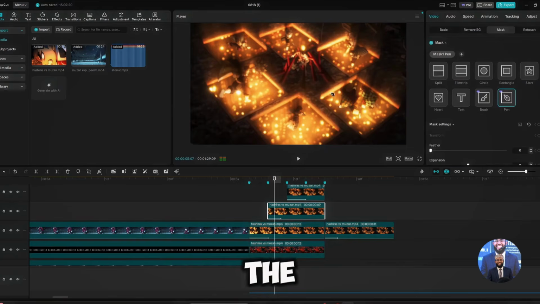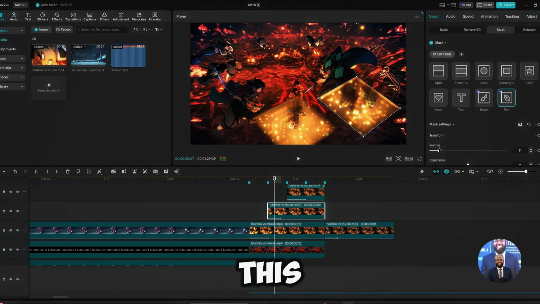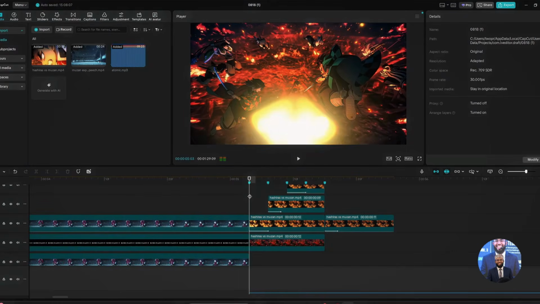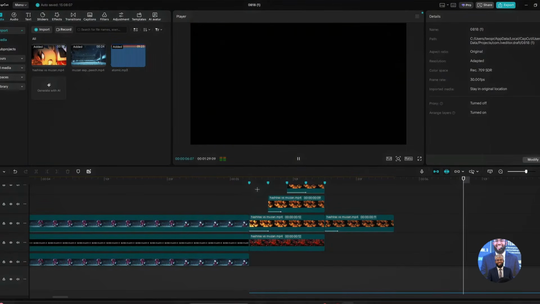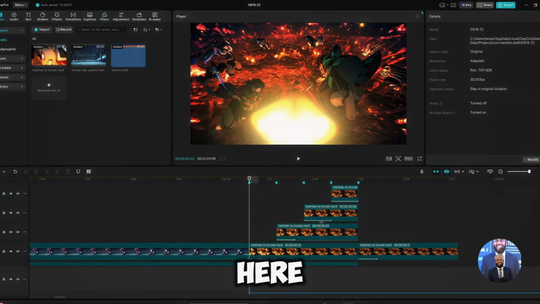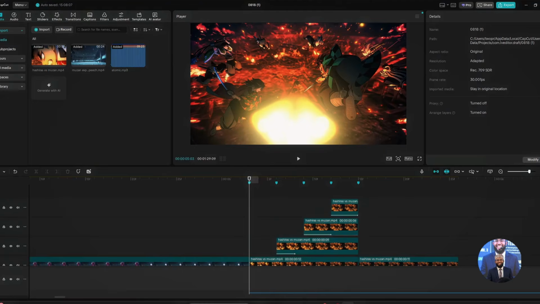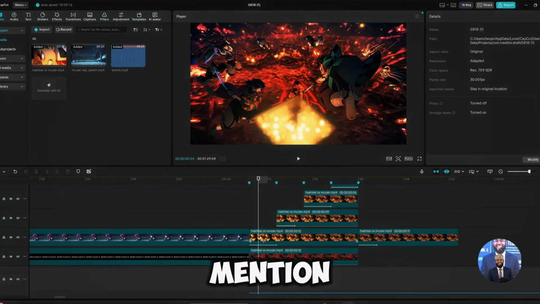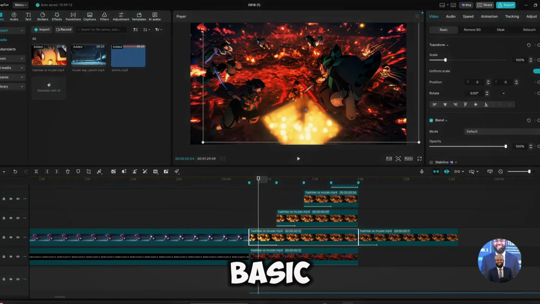For the next one, some will be easier than others, some will be harder. This is just another way to mask, and this is one that I use a lot, and it looks similar to this. Okay, so that's masking done. Now here goes your mask transition that will help you. One more thing I want to mention about masking that I did not mention yet is you can go to basic and then you can move these styles around.